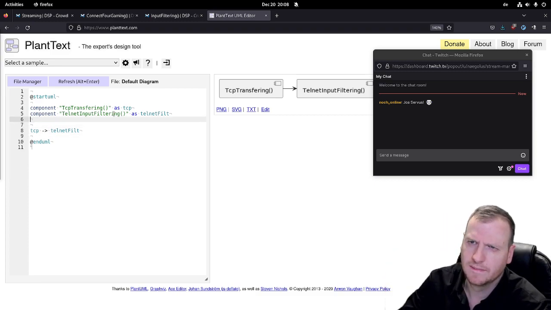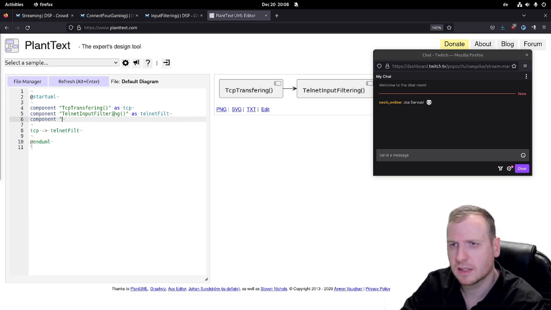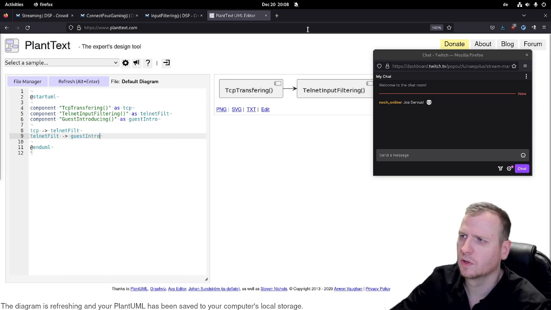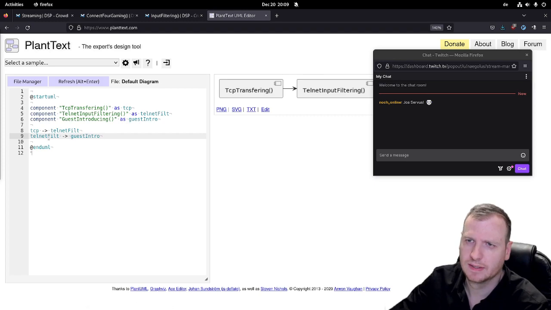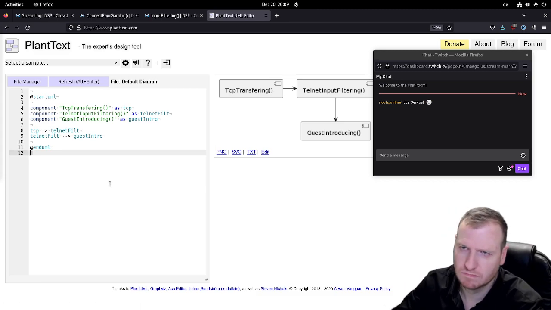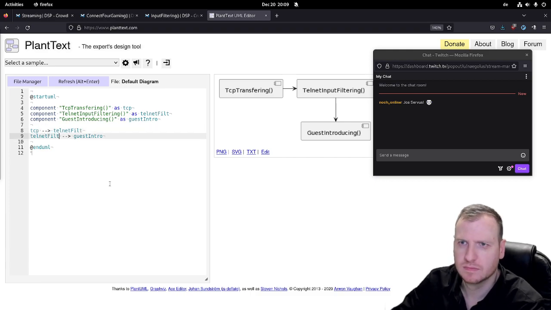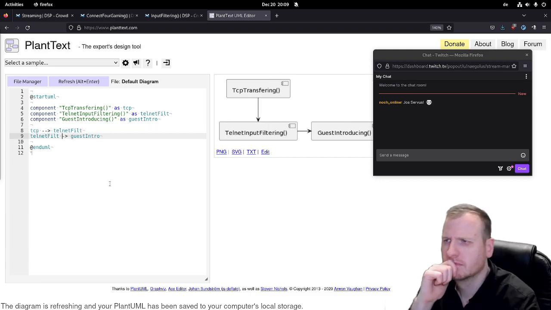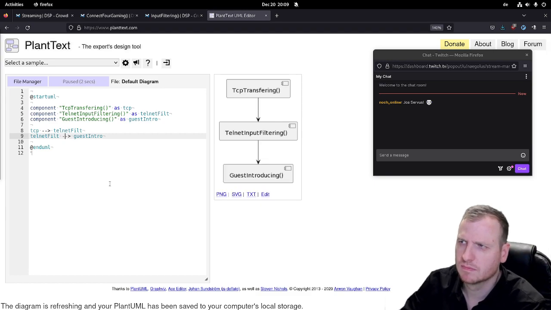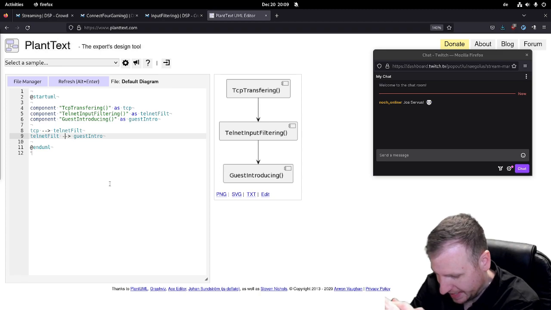And the Telnet filter is connected to the guest intro. Okay, seems to be easy.